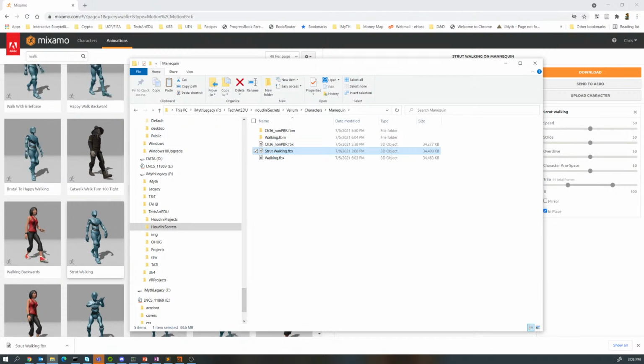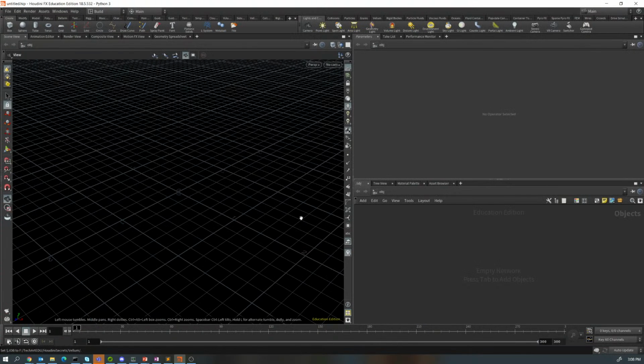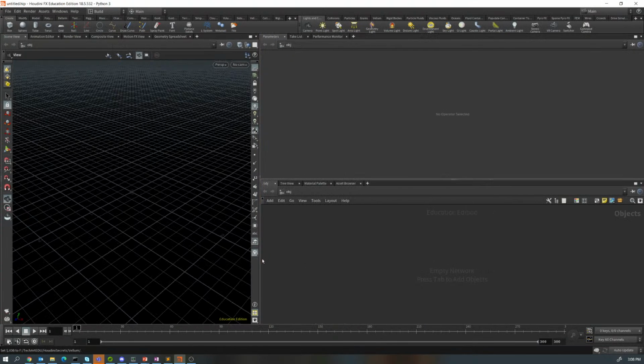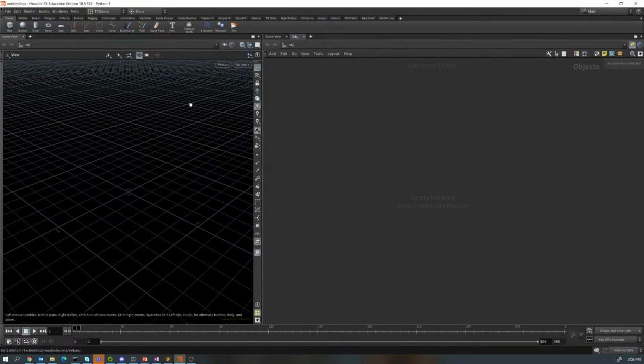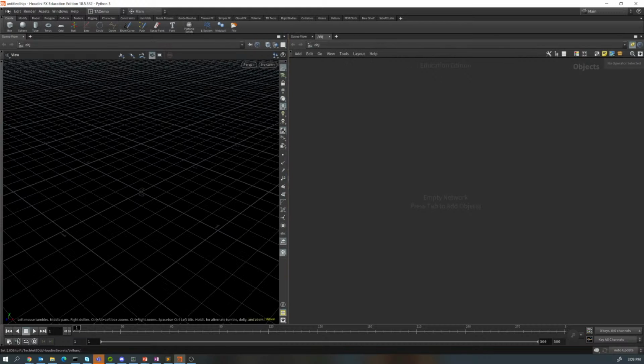So now I want to go into Houdini and bring this all in together. I've got a brand new Houdini scene, and if you haven't, create a brand new project for this. I've got my Vellum project here, which has been going on for a while. I'm going to bring in my character as an agent.